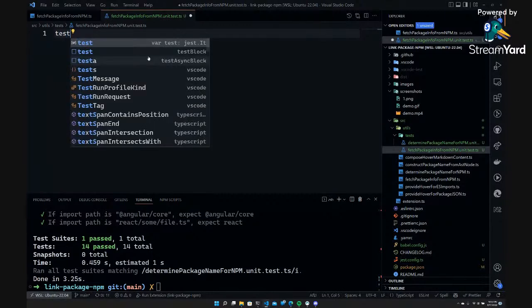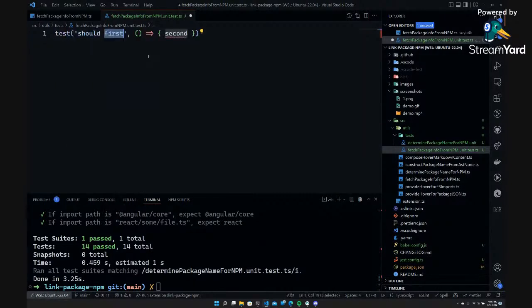I think I should have something to complete this one for me. It should return package information if found on NPM. So why did I pick this package? Let me explain. This is using God.